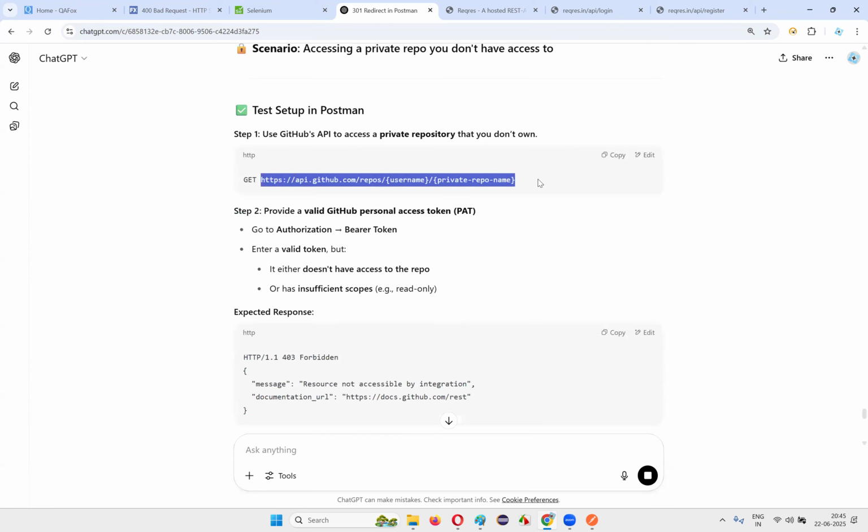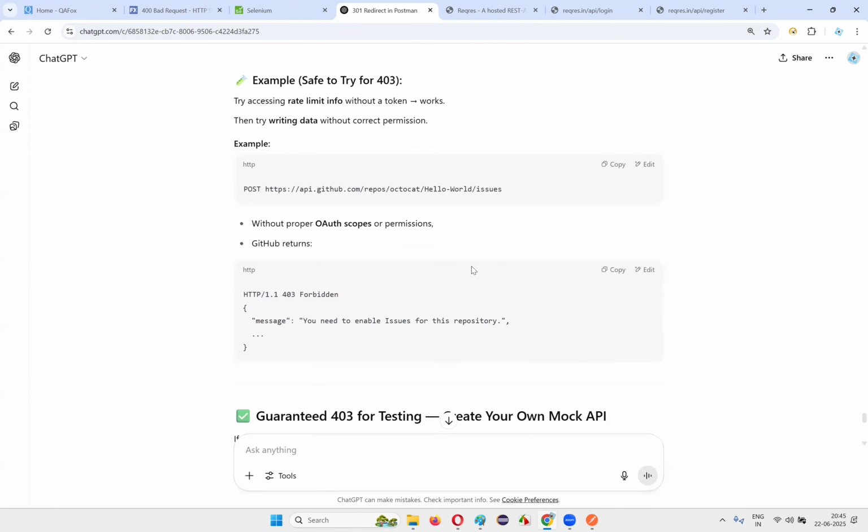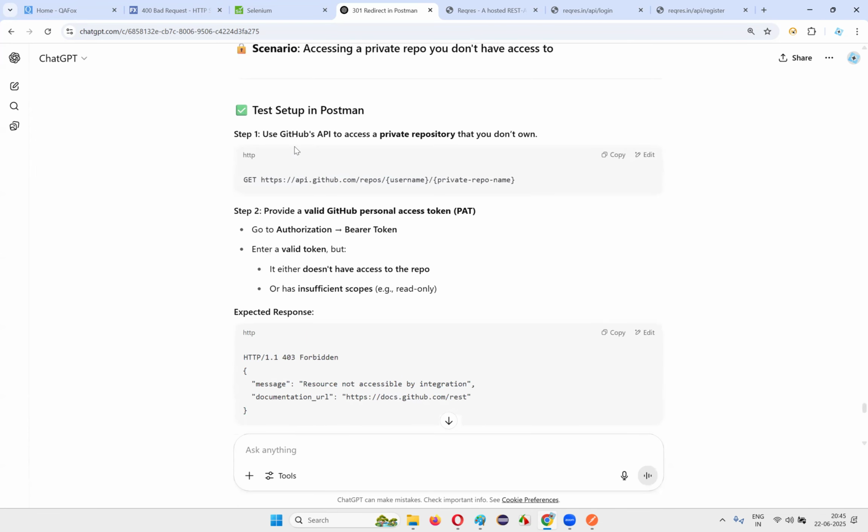Okay. So API, private repo name, bearer token. I need to try this in real time. It looks like the test setup is to use the GitHub API to access a private repo that you don't own.